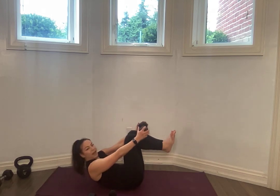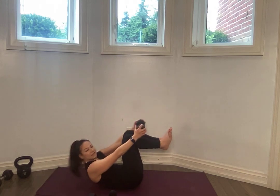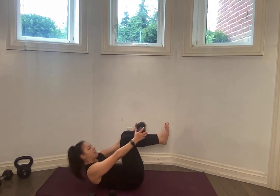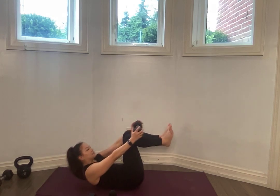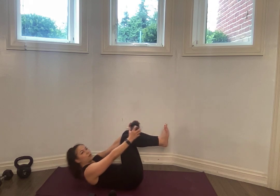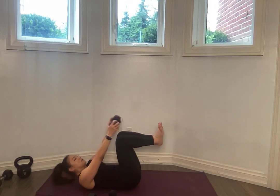Keep those arms straight if you can, Steven. Keep them straight, yes. 10, yes. You got it. 9. 8. 7. You got it. 6. For 5. 4. 3. 2. 1.